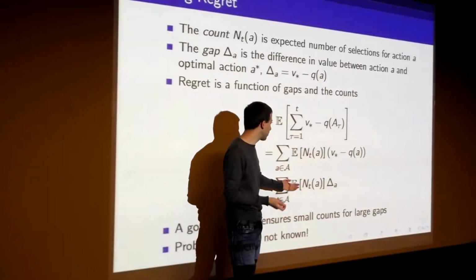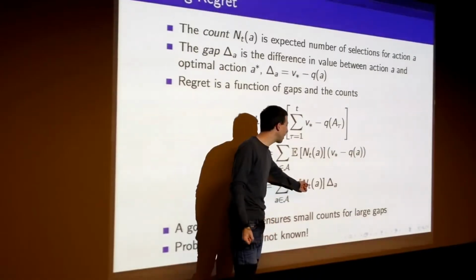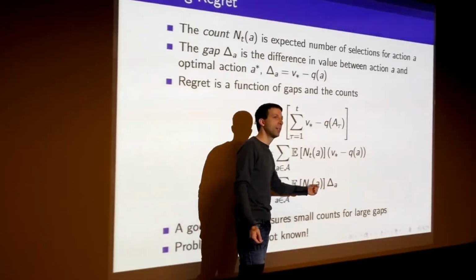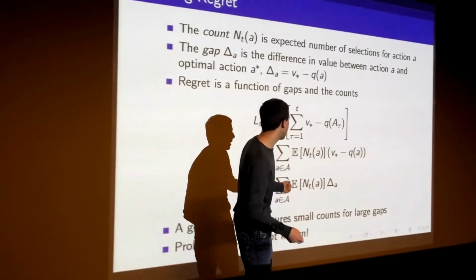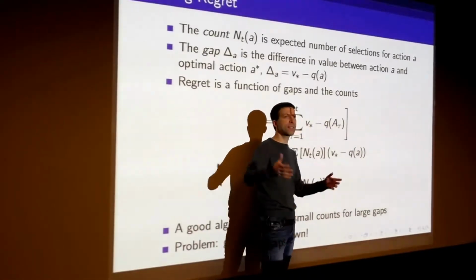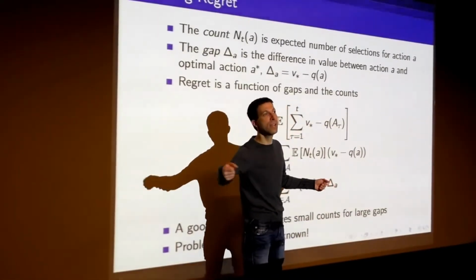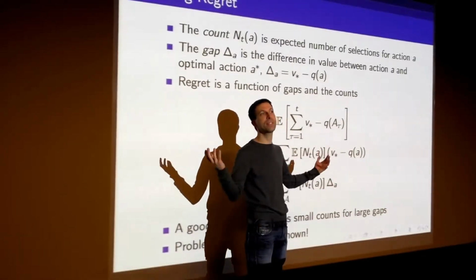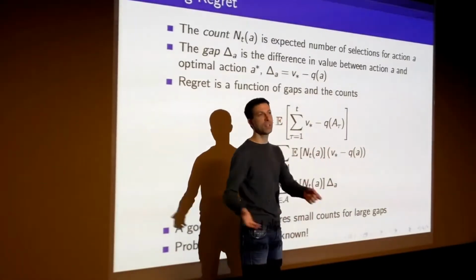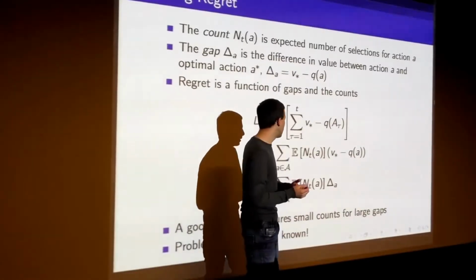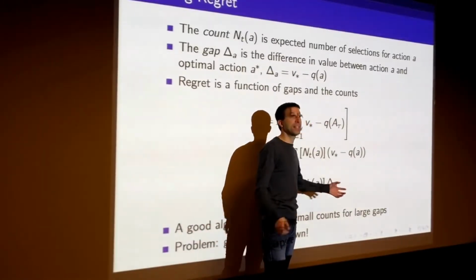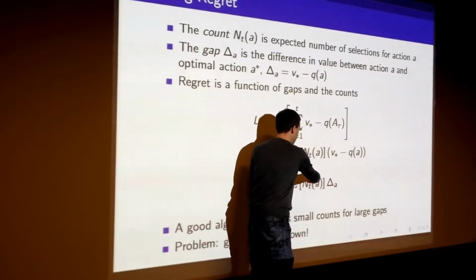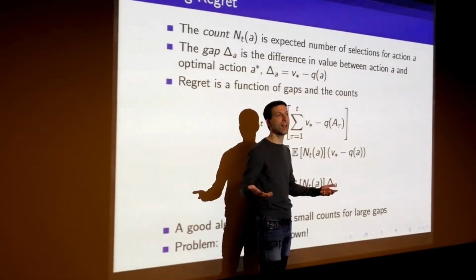But what we see is that the regret can be written in terms of these counts multiplied by these gaps. So what this tells us is that every time the gap is large, like if there's some action you could take that's really terrible, like one of those machines is really horrible and it pays out 3% of the time, and there's a machine that pays out 90% of the time, well the gap, which would be 87%, is very large, so you need to make sure that you pull that arm very few times.